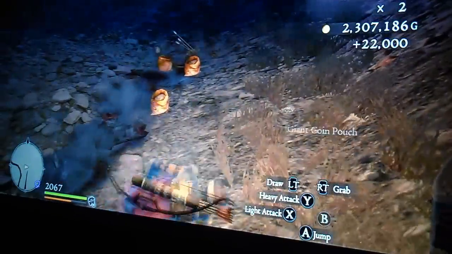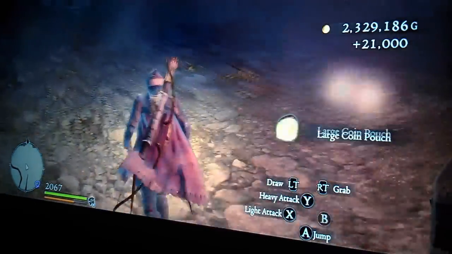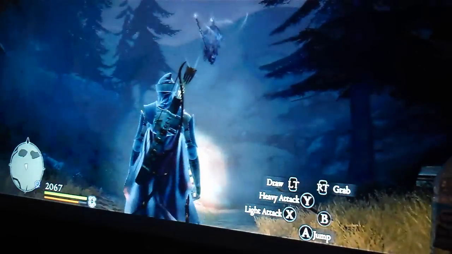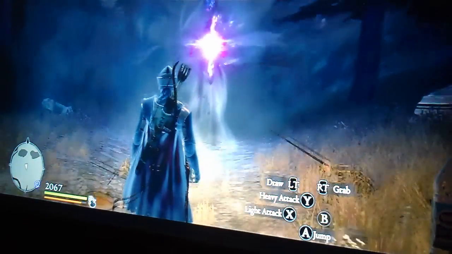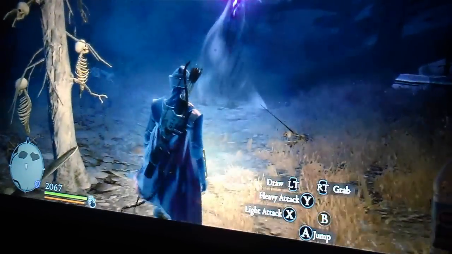And as you see, it's dropping a bunch of gold. So you'll make your money back quick. Don't kill the guy spawning all the skeletons. Just let them keep spawning until he doesn't spawn anymore.